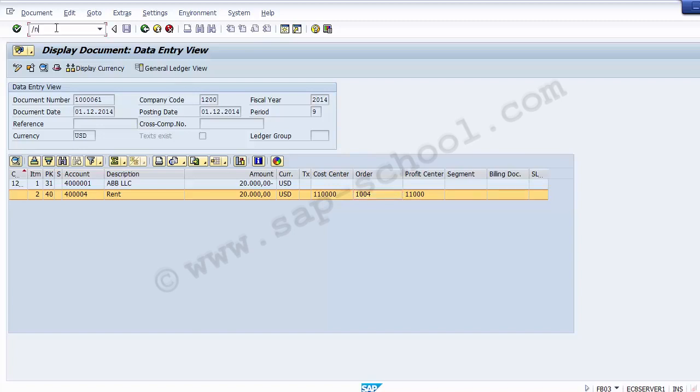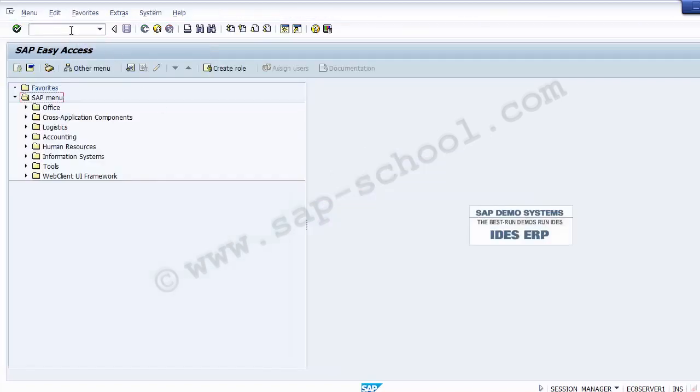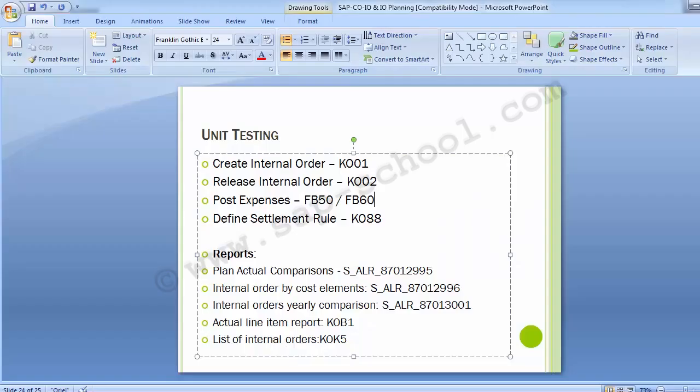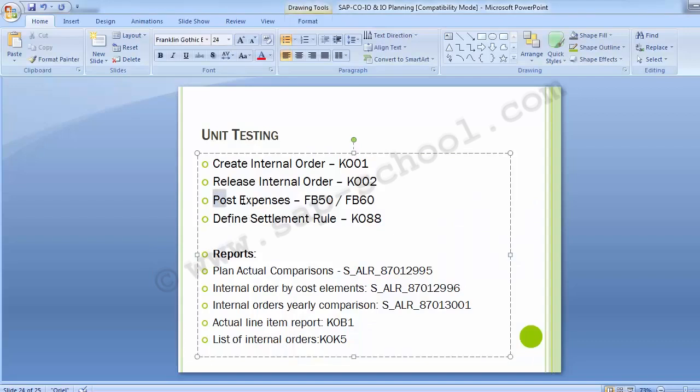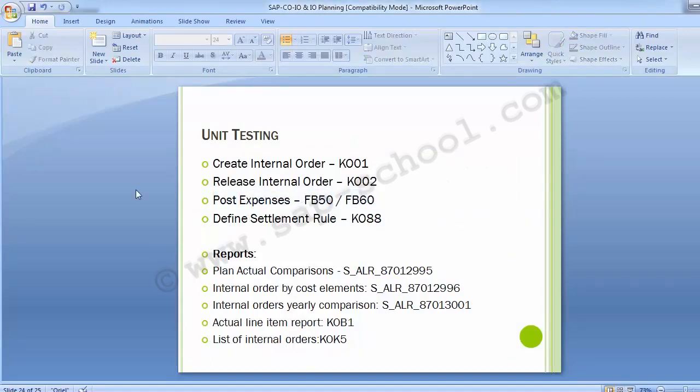So now moving to the next, even if you want, you can check the profit center internal order reports also for the internal order balances. So this is how you have created the post expenses, or you can post different expenses or GL postings and vendor postings over here. And now once an invoice has been posted with certain amount of values, you can even post a number of different transactions in the same internal order.